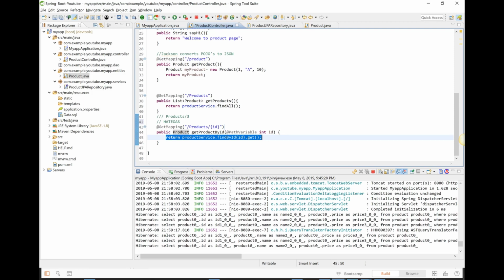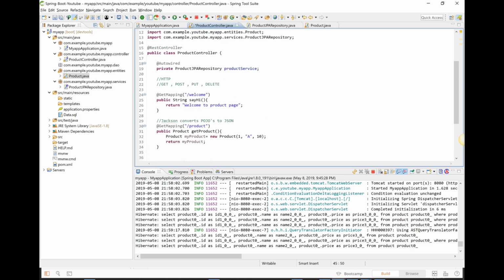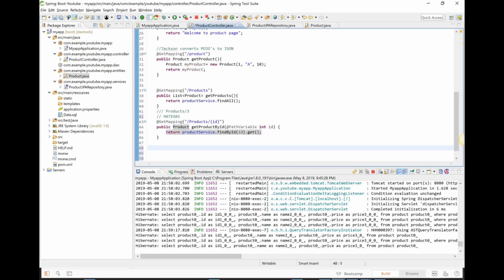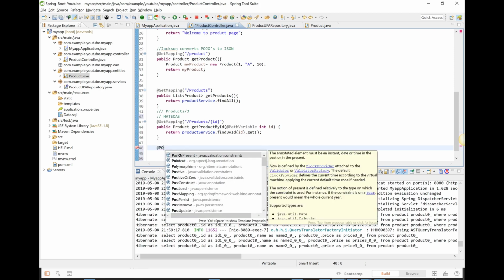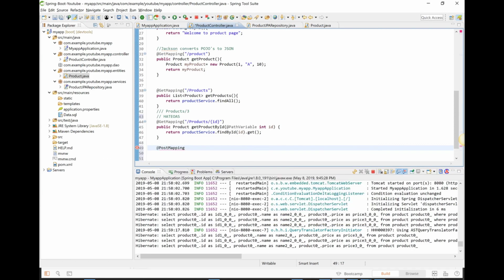Well, now we're going to actually run 2 more methods before finishing this video. One of them is a delete method. We're going to actually remove an item from our database, and the way we're going to do that, you can guess. Actually, instead of get mapping this time, let's work for now, as I said, on delete mapping.